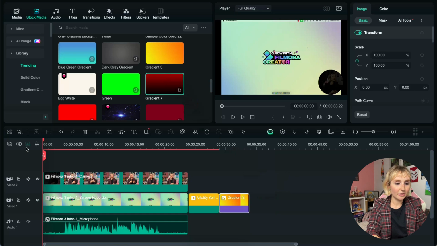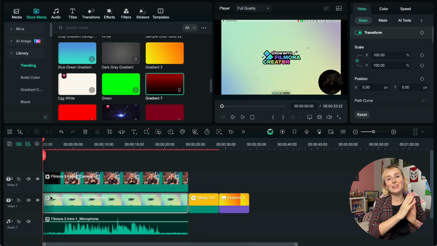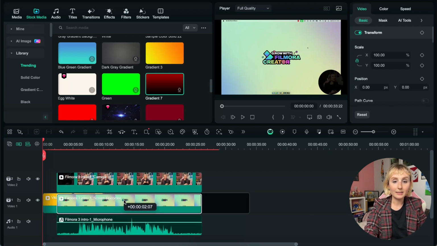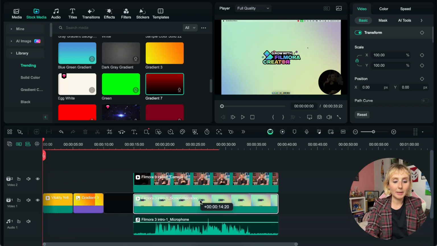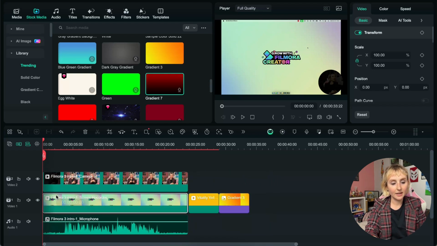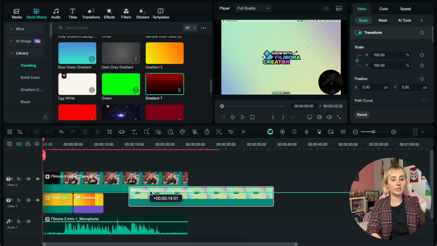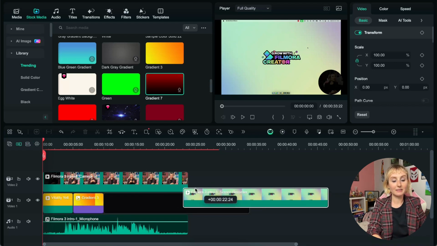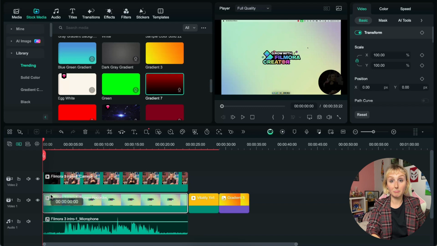Now, another thing you can do is you can enable or disable the linking feature. So right now it's enabled, meaning the clips are linked together. So for example, if I move this video track, the screen recording, the webcam recording and the audio move along with it. Whereas if I go back and just disable it, I can move this one around independently and the other ones will stay put.